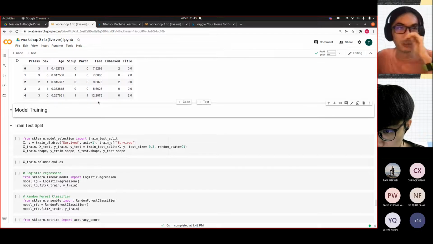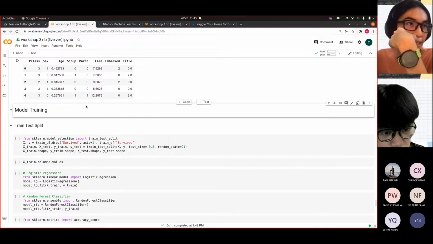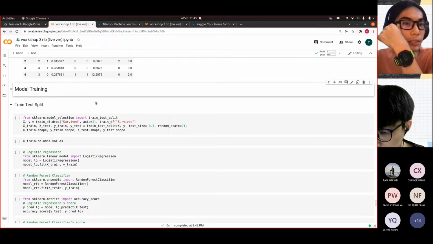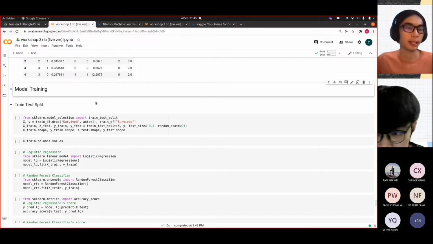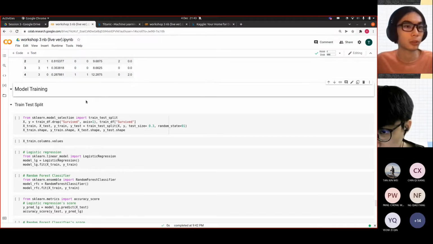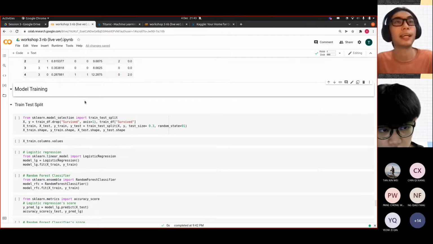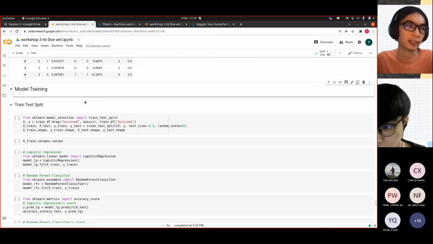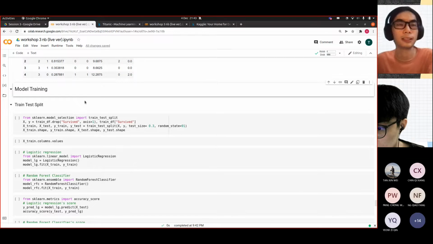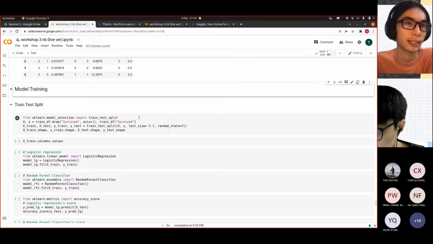Okay, so after cleaning our dataset, what we are going to do next is model training. Remember what Jiaheng just now taught is that we are going to split our data. From this training set, we are going to split it, like 30% for testing. So we train on the 70%, the model learns from it, and then it never looks at the 30%. Then we are going to predict the 30% test set.